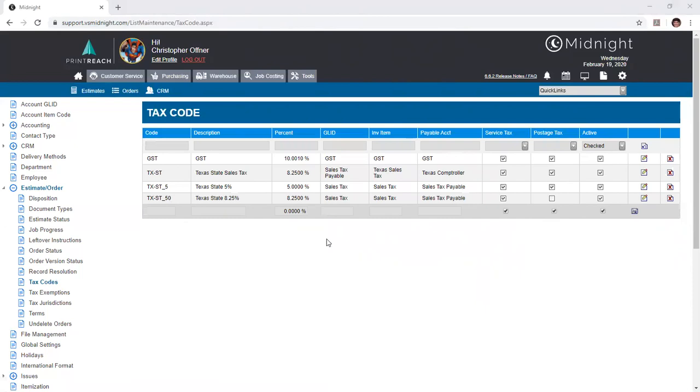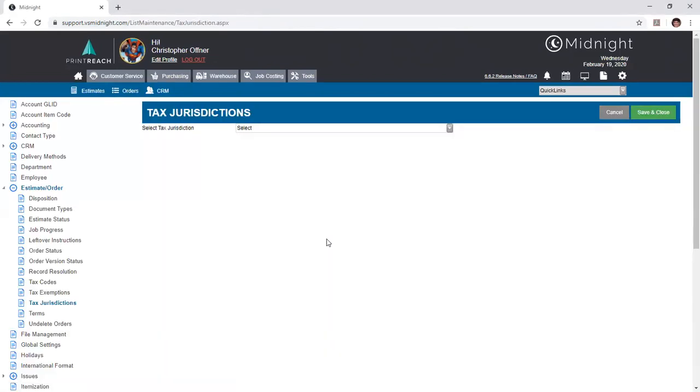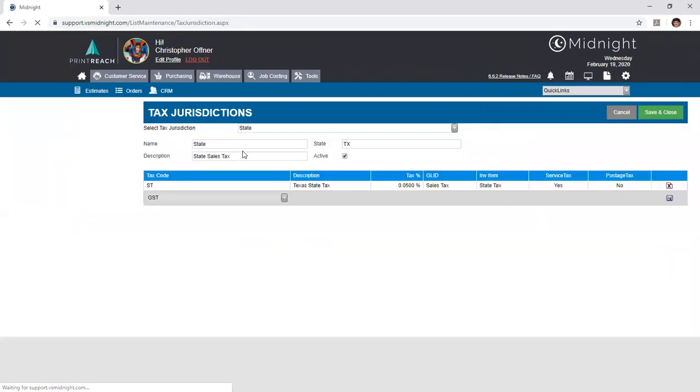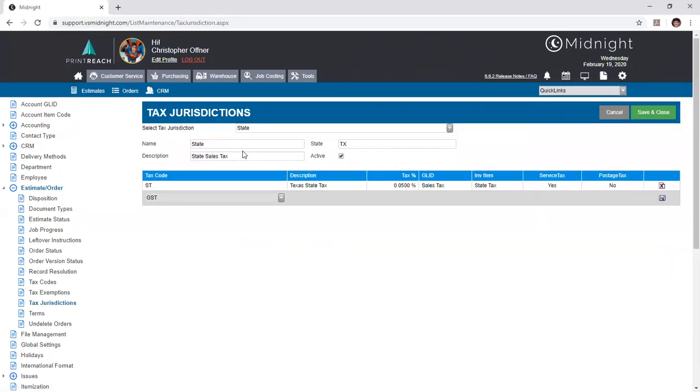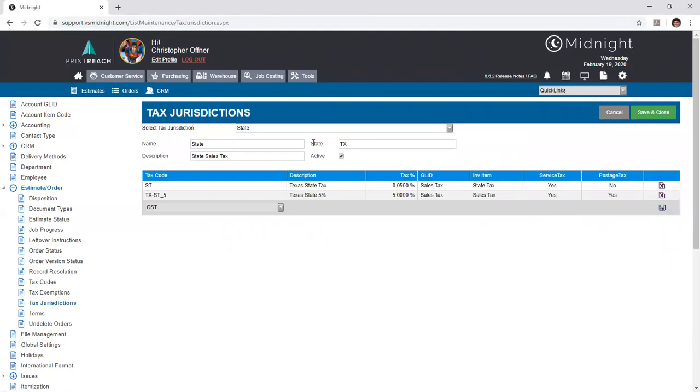If you've created your tax codes, you need to create a tax jurisdiction to group them into. These can be created much like the shifts in which you select either add or your tax jurisdiction of choice. Add in your various codes if necessary, hitting save to commit, and making sure that the name of your jurisdiction is easy to recognize.